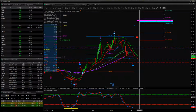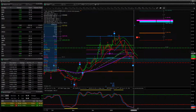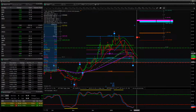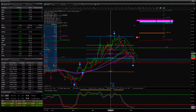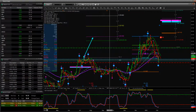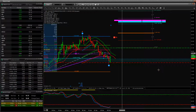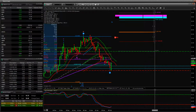But this looked like this VRX potential trade here. Stochastics crossed over in the oversold zone. The oscillator's looking good. It is at the last chance saloon on the wave 4 pullback, but found support at this previous support zone here that I've got marked, which was a previous resistance zone. So I don't want to go in too early. I don't want to be too aggressive. The markets need to consolidate and start to move up again. Yesterday might be a one-day wonder.